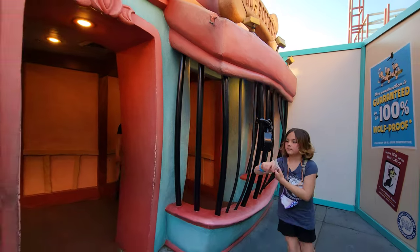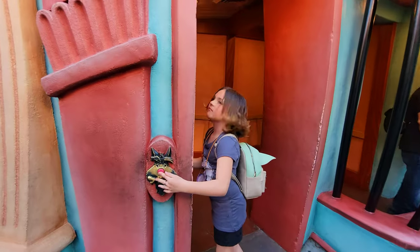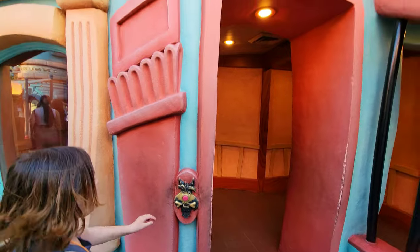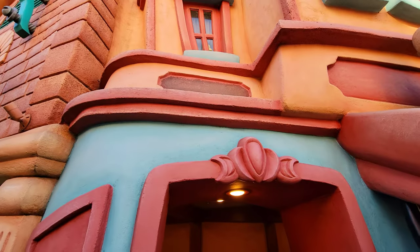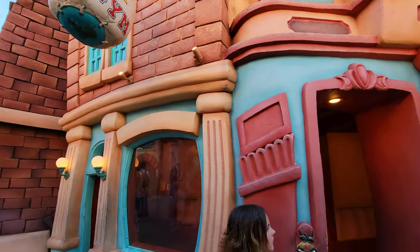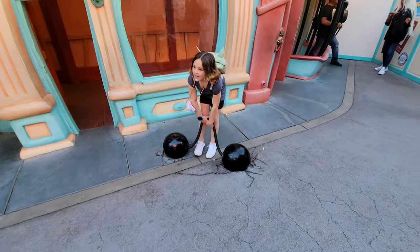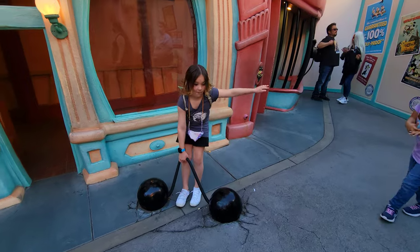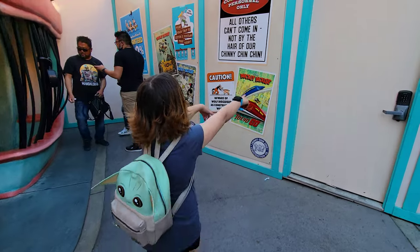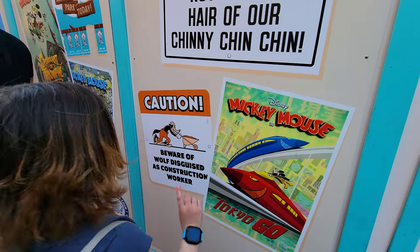And then there's a bar. Push it. Is it ringing? Is it doing anything? Oh, it's making a cat. I don't know if you guys can hear that with all the noise going on, but she pushes that and you can hear a cat or something up there. And then we got this here. Oh yeah. Oh, you're strong to bend that.